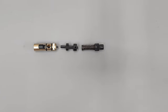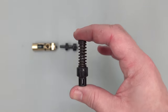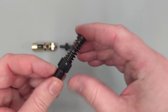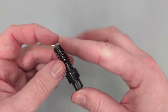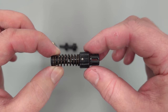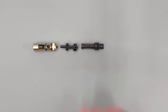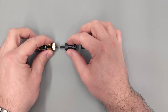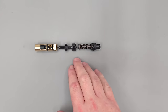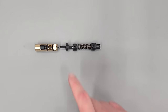Moving on to the hammer, hammer spring, and valve. The first thing to look at is the hammer spring assembly. The tuners among you will know exactly what this is — for the less well informed, this is a spring stop guide or SSG. The spring in the middle is held captive by two pieces, with a pin running through the center. What this does is remove any and all hammer spring preload on the valve — the hammer is not being pressed into the valve by the hammer spring, there is just a little gap. This greatly improves the efficiency of the rifle.